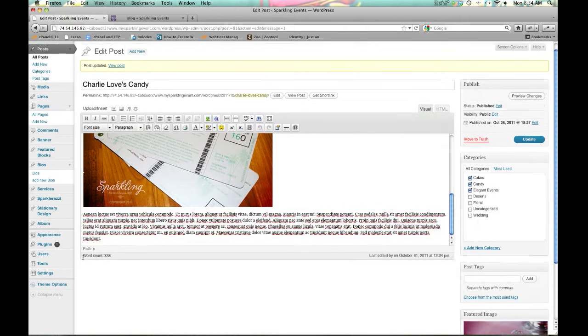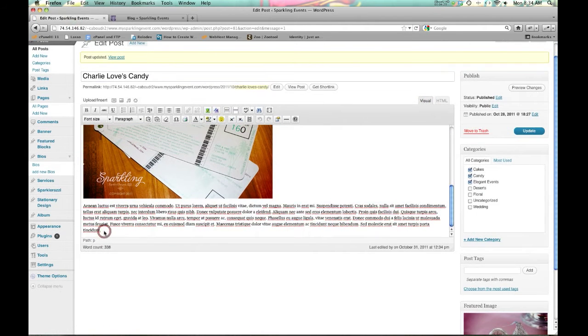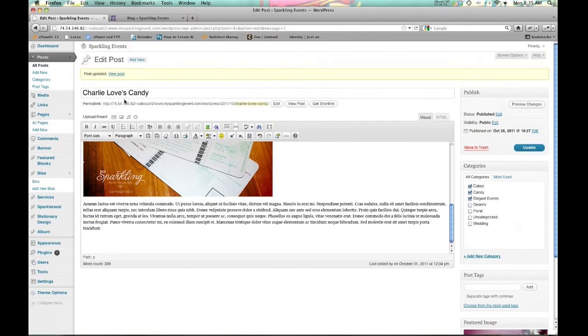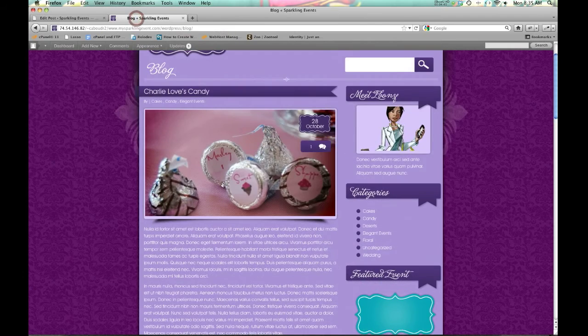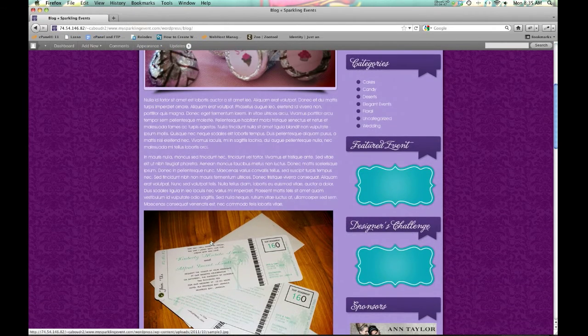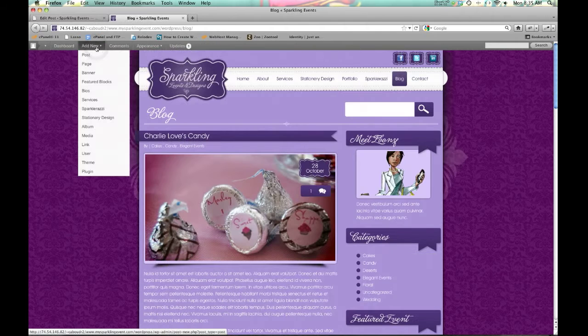is let me come down here and let me add an image below this. If I put my cursor in here and assume I want to put an image in here, I come up to this button right here. It's Upload Insert an Image, not Featured Image. That's for the main post article, which is this right here. But what I want to do is add an image directly into the post.